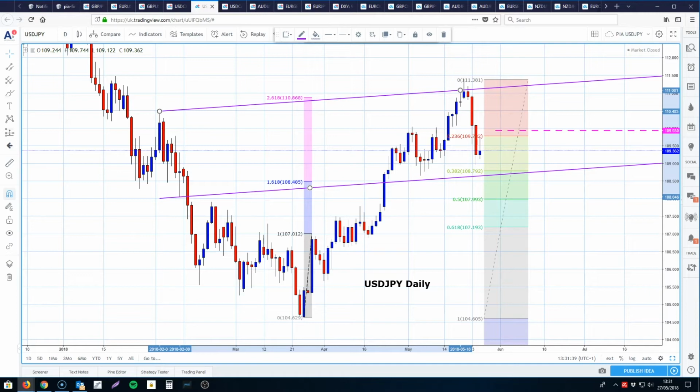Let's just get my other charts up. 108.79. So at 108.79 we've got some support, and that's also 38.2%. So this move lower could well bounce off this level, 108.79. It's hard to call a medium-term trade off it, but intraday we're probably looking at taking longs here and then selling into the rally here to take us in a bigger correction down. So in other words, this being the impulse wave, this being AB, this being CD, and then this being A to B, this being B to C, and then this being CD to the downside.